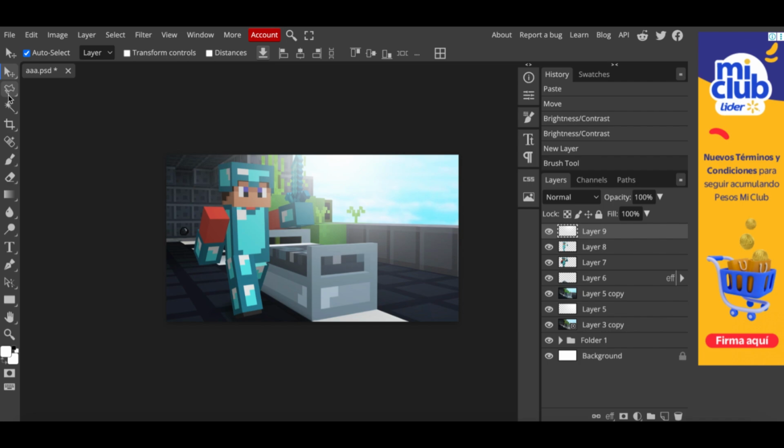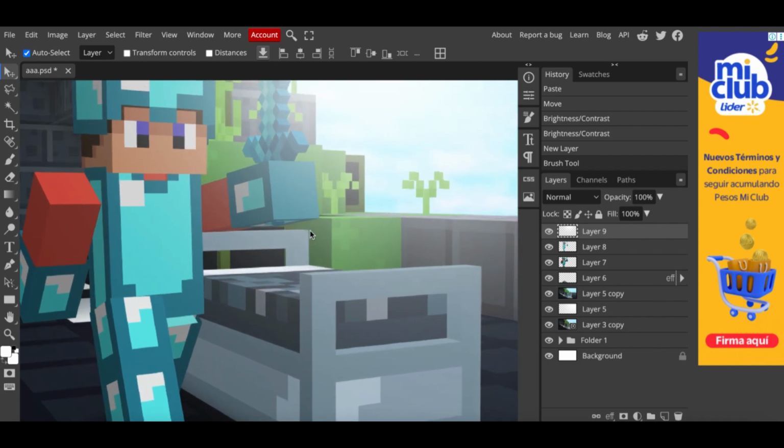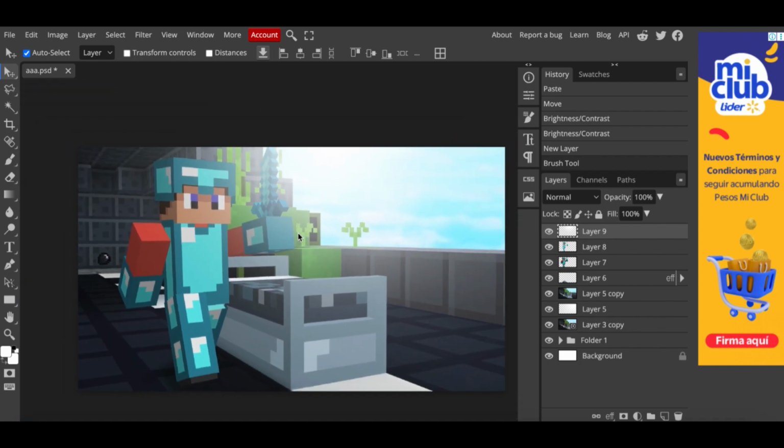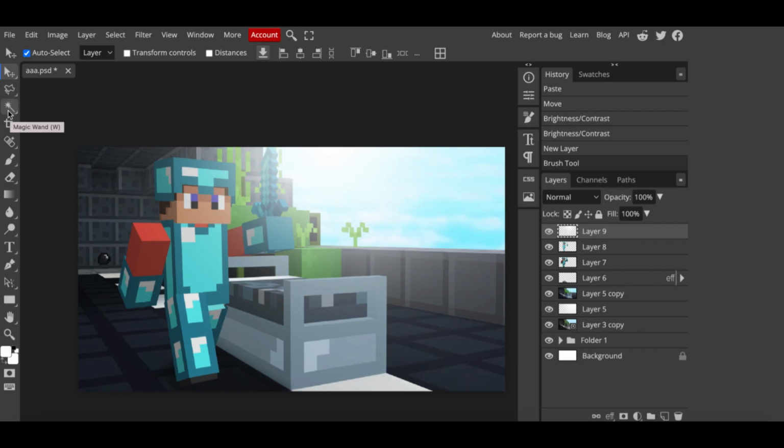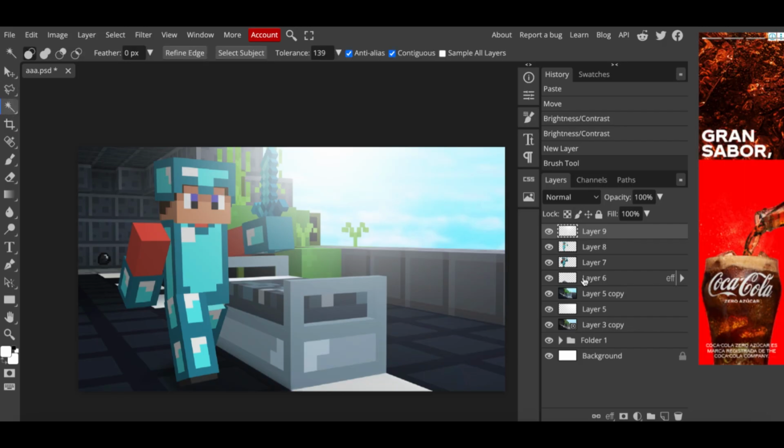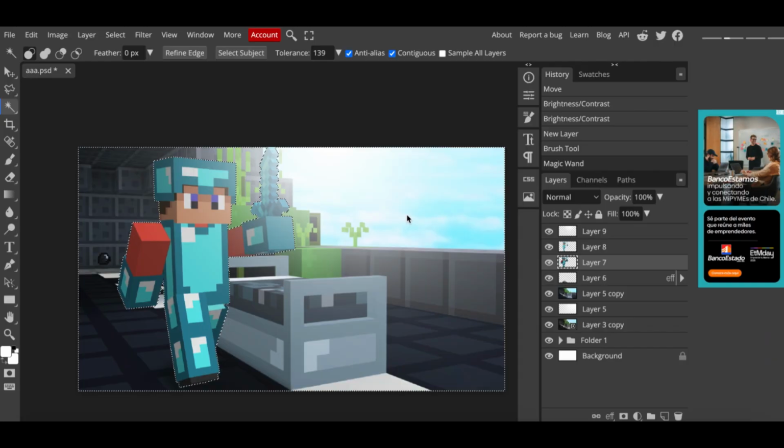But this is a bit bright and it's on top of the background, and we only need it on the player. So you want to go to Magic Wand, which is in the toolbar. You want to select the layer of the character and click on the outside of the character, because now we'll be selecting everything except the character.